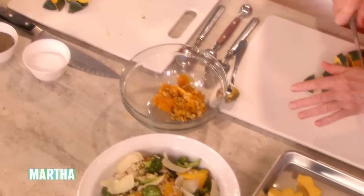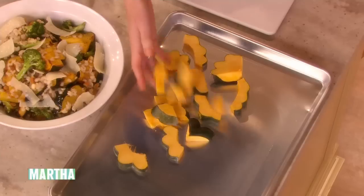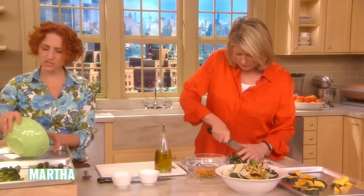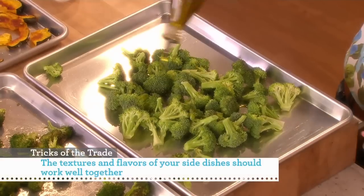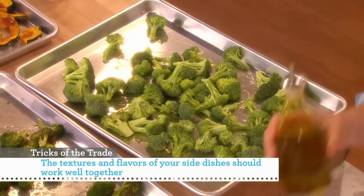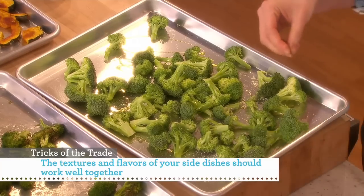We're going to roast these along with some broccoli in the oven. I'm just putting them on our baking sheet with olive oil, salt and pepper — it's extremely simple. We do the same thing with the broccoli. Just a little bit of oil — only about two teaspoons — is going to be plenty. Then season it with salt and pepper. It's two teaspoons for the squash as well.